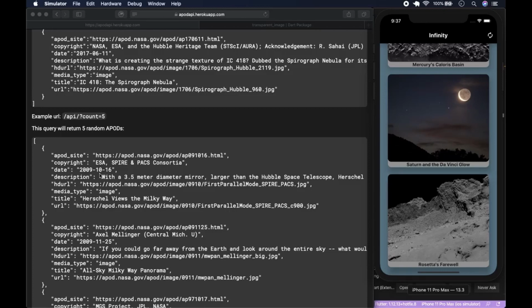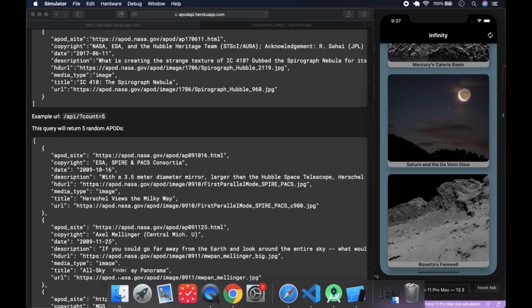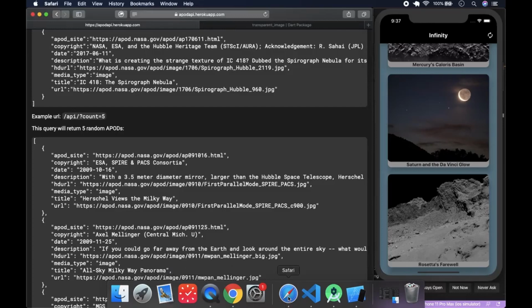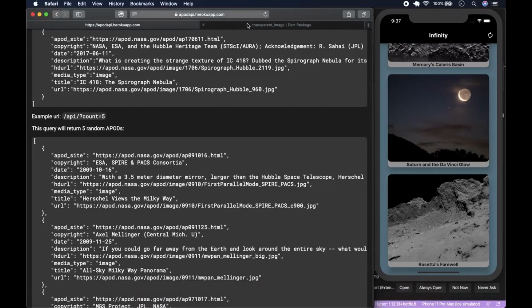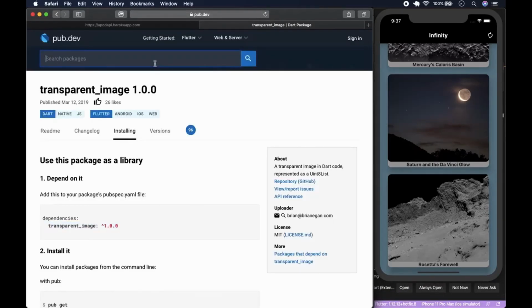There are various packages that you could actually use to parse the JSON. I believe there's one called json_annotation, which is pretty popular. Let's just look for json_annotation.